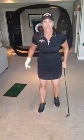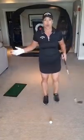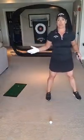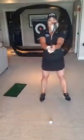Number two, he said one of the biggest mistakes most golfers make when they're in the sand is they open their stance way too much. He is a fan of being more square, maybe slightly open, but he thinks most golfers open their stance way too much. So you're in the sand, he said you want the ball position off the instep of your lead foot, so that's driver position. Remember I taught you how to do that? We eyeball the ball in the middle of the feet and simply move the back foot. So he wants to see the ball off the instep of the lead foot. You want a square stance, maybe slightly open. You can slightly open the club.